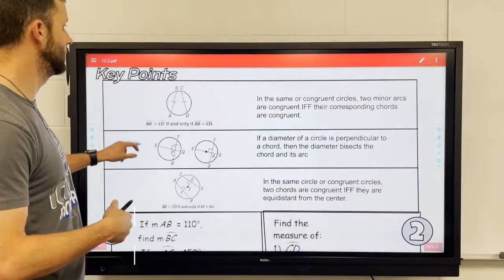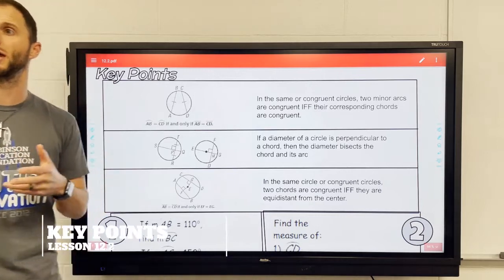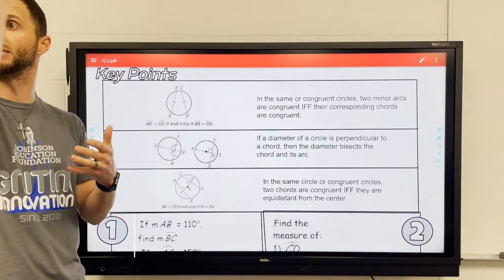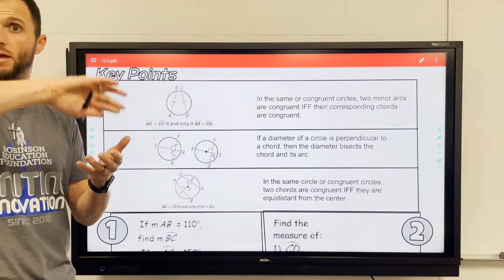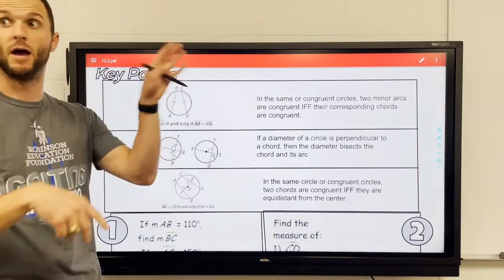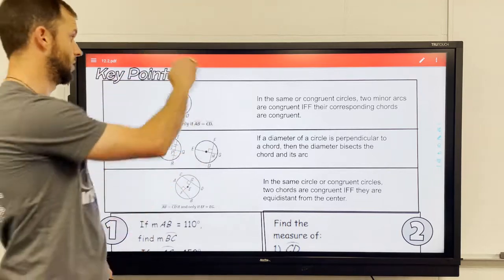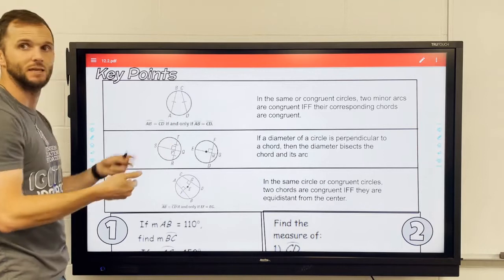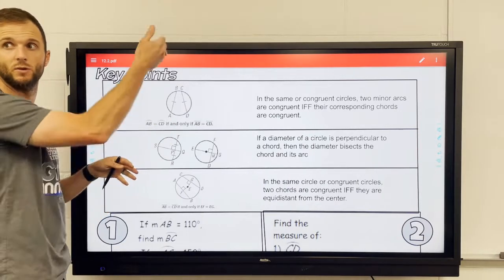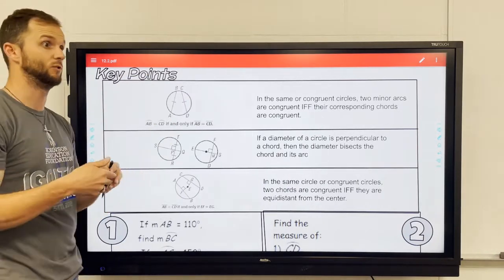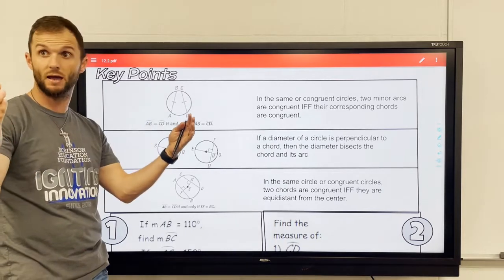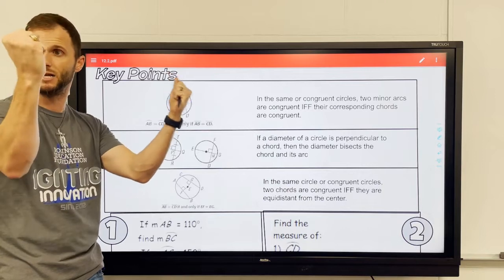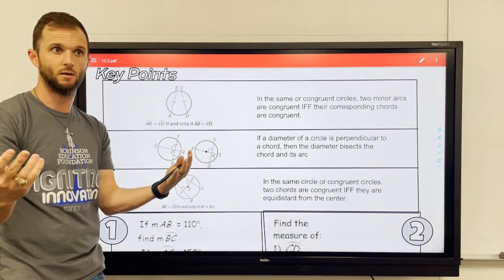The first thing I want to do is show you exactly what I mean by a chord. You already know what an arc is. That is the outside of the circle, correct? Think of it like I'm throwing something, I have to put more arc on it. There's an arc. Now a chord is basically a line in between two sides of a circle. Like the diameter, does everybody know the diameter? That is known as a chord. It's a line that is touching the two sides of the circle. Does everybody understand that? You with me?